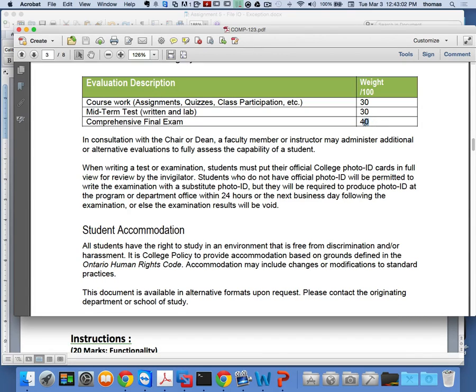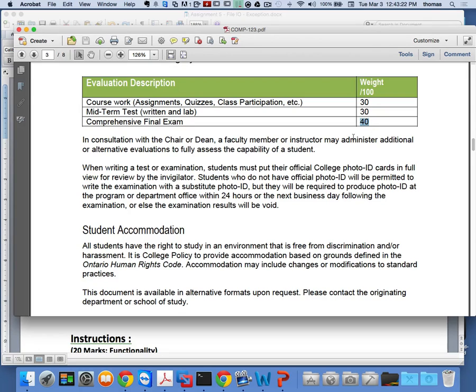I want to do the same thing for the final, right? If I do another little test before the final, right, and I subtract 10% out of there, that means the final's only worth 30%, right? I don't want to make the final a killer. This is like everything you've done, and at the end your final is worth 40% of your mark. It's crazy, right?